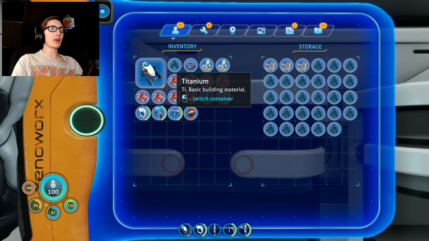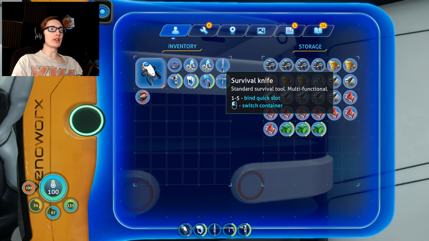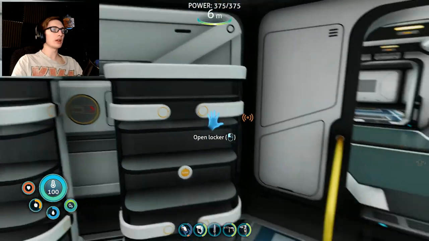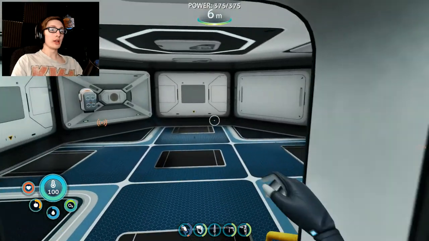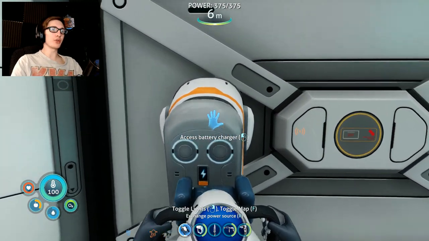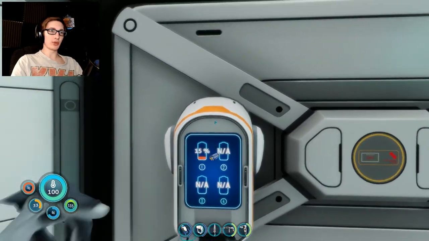I just got back home, putting all the good stuff in the boxes. And we are home. Now, I need to pick what I want to use the two batteries for, or the two diamonds for.